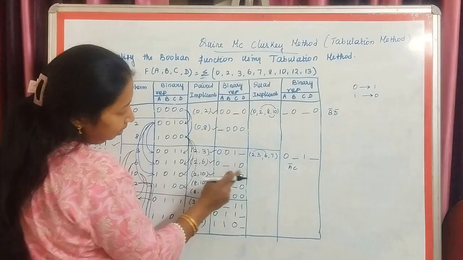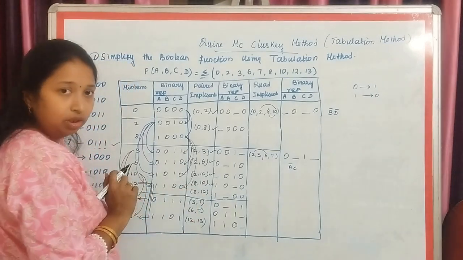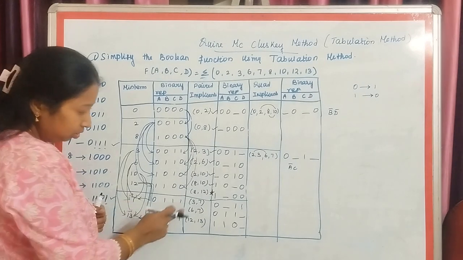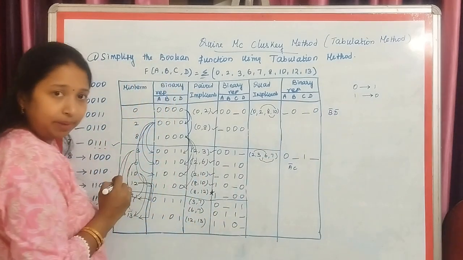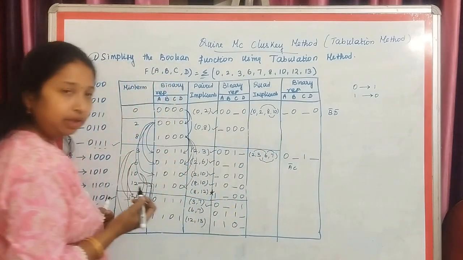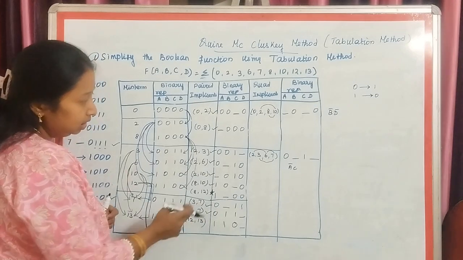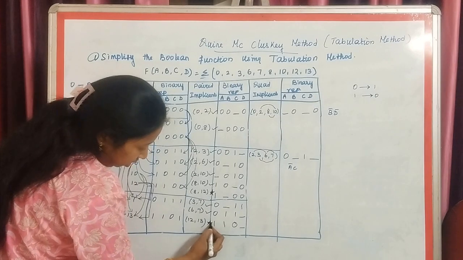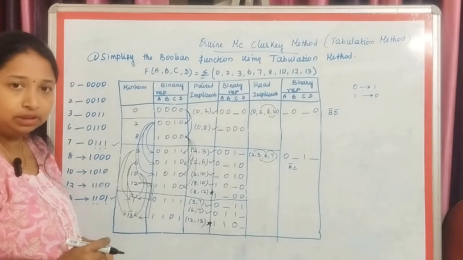8, 12. Is 8, 12 coming anywhere here? No. So this pair has not been included. So put a star against it. Clear? Now check on the other numbers. 3, 7. 3, 7 can be made as a pair, right? So I'll put a tick mark. 6, 7. 6, 7 can again be made. This combination is also possible, so I'll put a tick mark. 12, 13. Is this combination coming in this square? No. So this combination is again not coming. So against this pair again, I'll put a star mark.